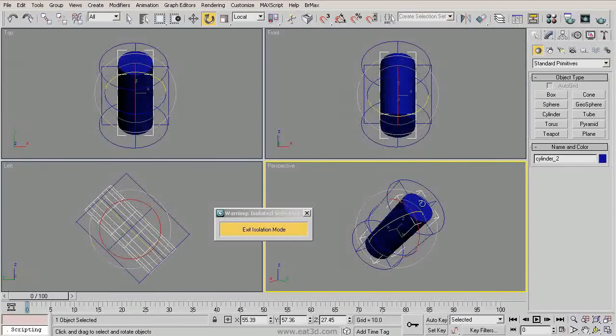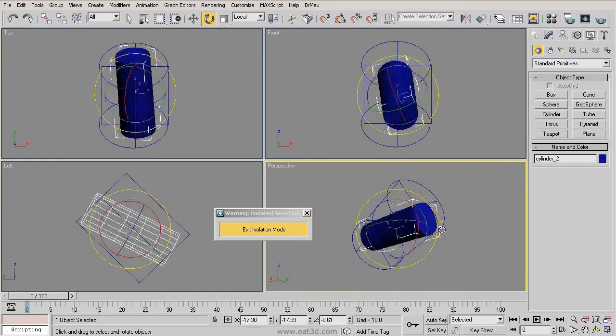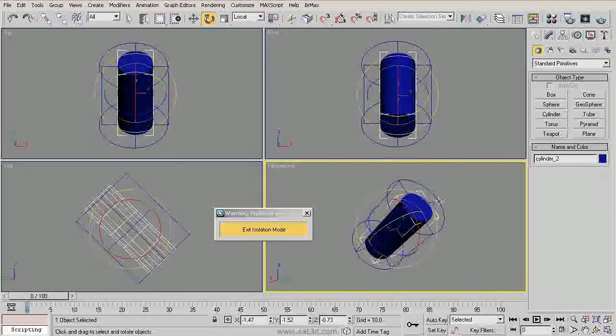Now this method is extremely useful for lining objects up with, say, photographs or footage and so forth, because sometimes you'll get it close and you'll have a reference object in the background and you just want to align it properly relative to what you're seeing here. Doing so in the top, front, and left viewports can sometimes be a little bit cumbersome when you're dealing with such a complex scene or a complex environment. So when you're first starting out, this probably won't be that useful, but the other one's extremely useful.